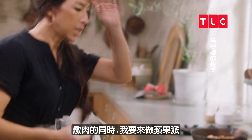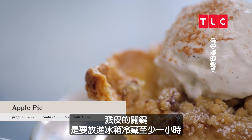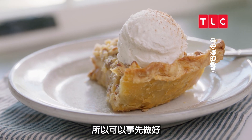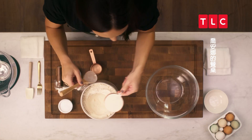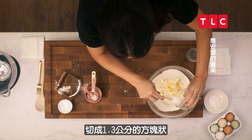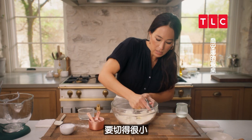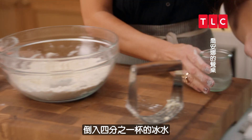So while that is cooking, I'm going to start on the apple pie. I'm going to get started on my apple pie crust. The key with the crust is it needs to chill in the refrigerator for at least an hour, so this is something you can do ahead of time. I'm going to use one and a quarter cups of all-purpose flour. I'm going to add a teaspoon of salt, stir that, and then a stick of chilled butter cut into nice half-inch cubes — you want them to be about pea size. I'm going to make a well and add a quarter cup of very cold water.